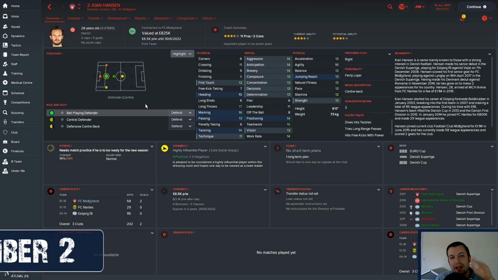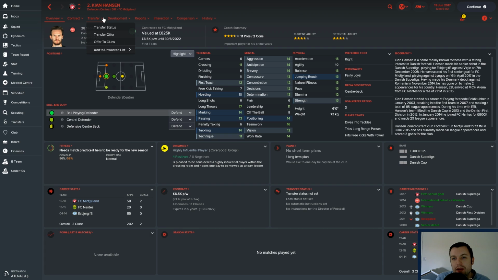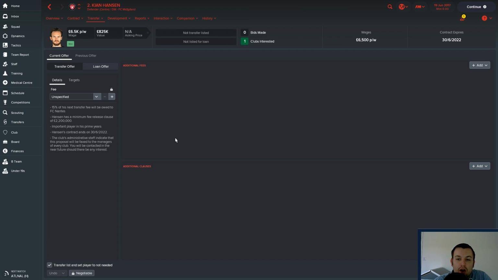Top tip number 2 is offering players for the unspecified option. Now, what that means is, for example, if we take this guy here, Kian Hansen, he's a decent player, he's actually wanted by a club, and often when you join the club, or when you start the game, you'll be set as default to go as unspecified. Now, you can change that so it does it as the player's value.